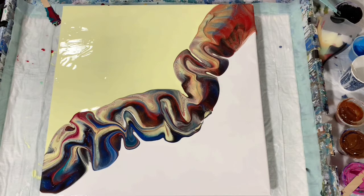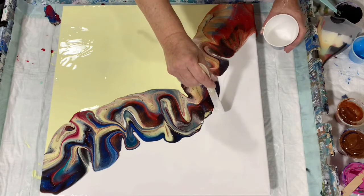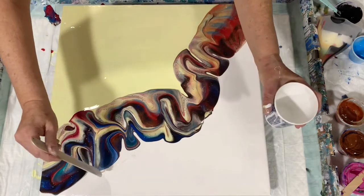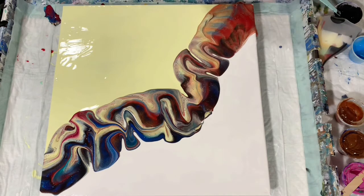And I may even blow some things out yet. I'm just really not sure at this point. See how it goes. Just adding a little paint on the side here. And since I do have extra paint, I think I will just add a little paint to help the other paint flow here. Add a little white. Add a little yellow here.